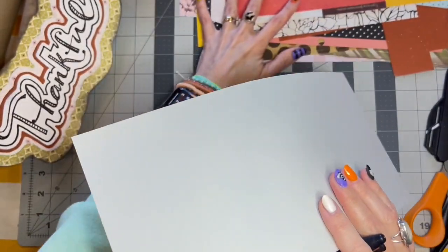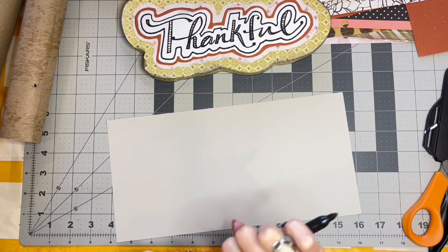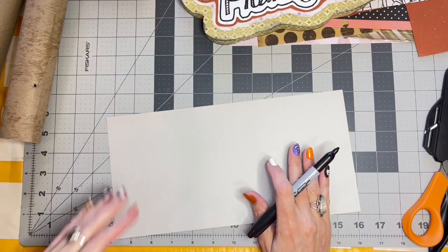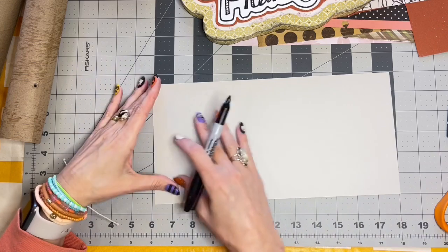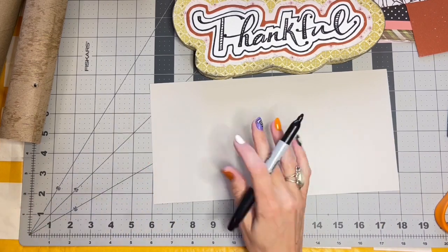Now I just hand wrote mine. You don't have to do that. You can just print it out with your favorite font on your computer, and that works great too. But I'm just gonna handwrite it. And we'll see. If I can't get it looking good this first time, we'll do another shot. But we'll just start. Let me make sure I'm in camera.